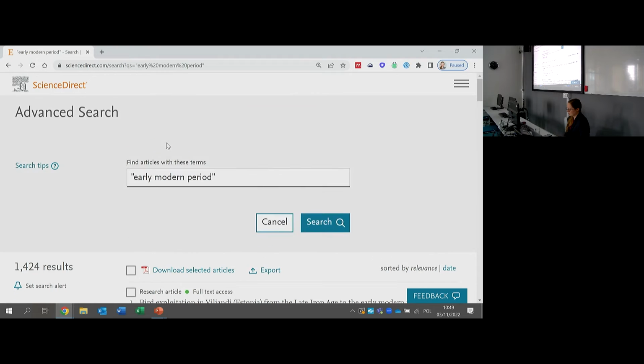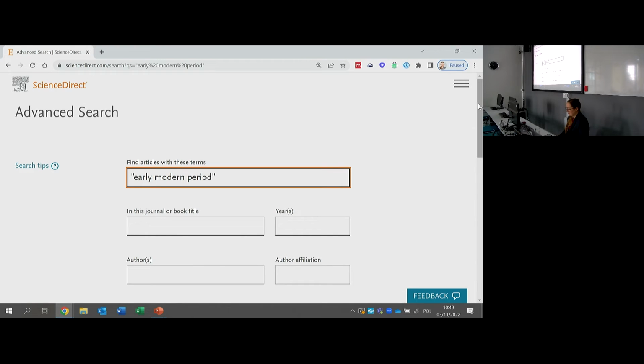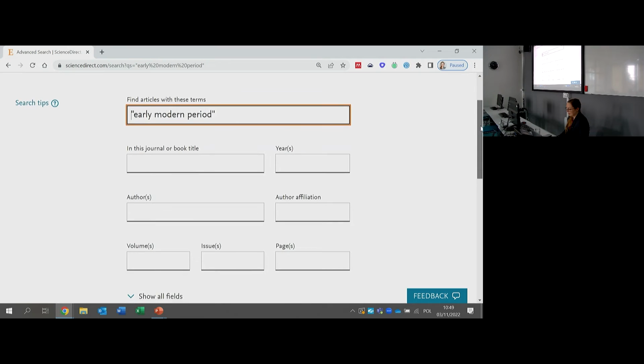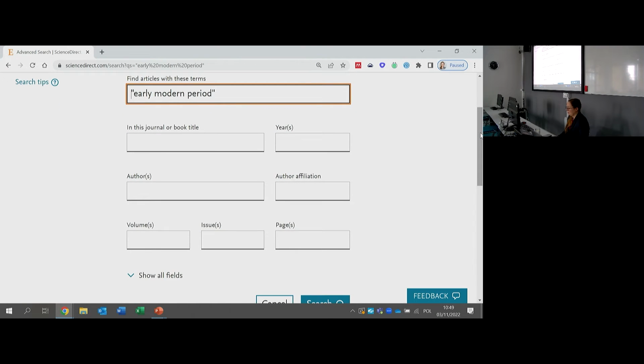And also from this view, you can go to advanced search right away. And then you can see that if you use the quick search bar, you are using the field find articles with these terms. So ScienceDirect is searching for these terms everywhere, yes?